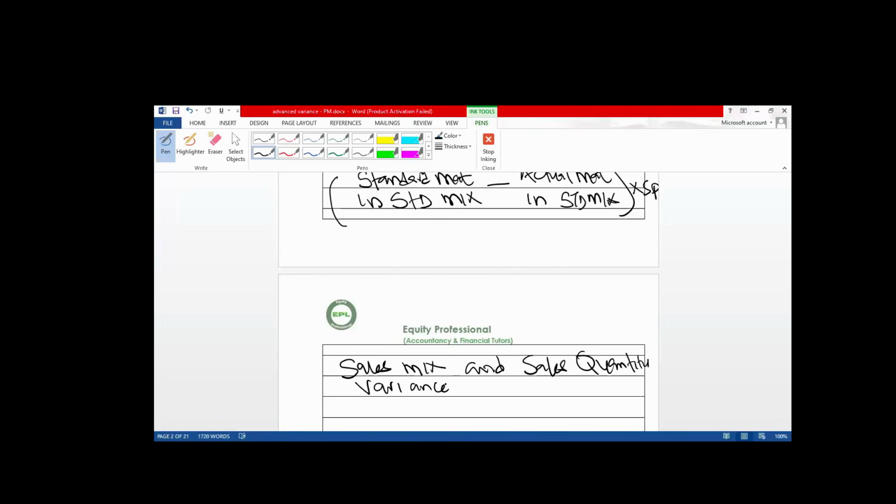For example, Coca-Cola, Nigerian Bottling Company. We have Fanta. We have Coke. We have Sprite. If you want to buy Coke and there is no Coke, you might choose to buy Fanta or Sprite. If you want to buy Sprite and there's no Sprite, you might choose to buy Coke. These products are substitutable.